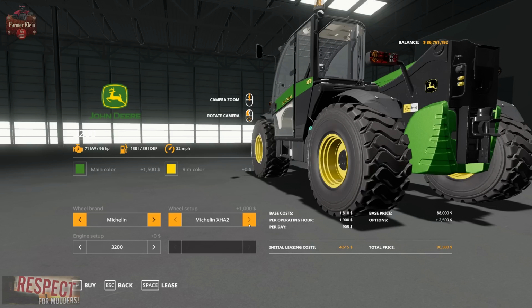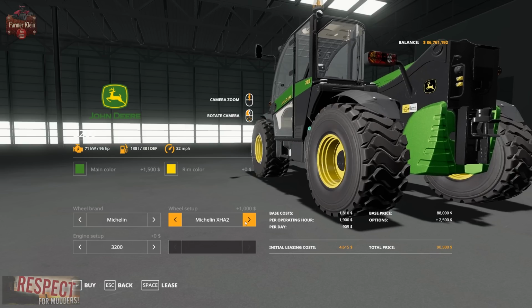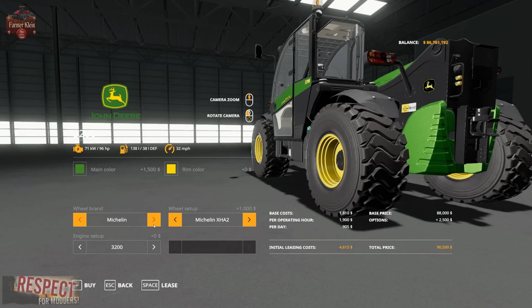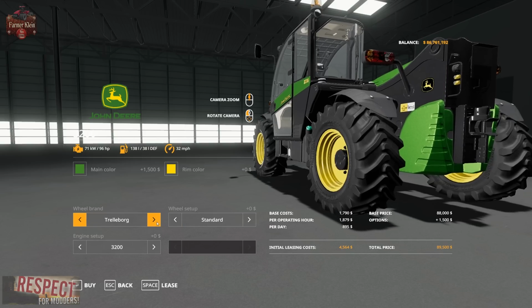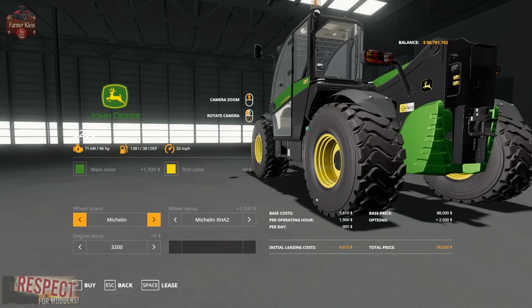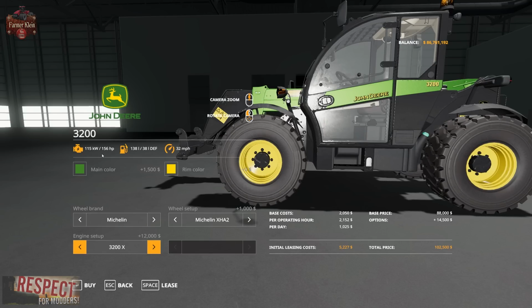I love that tread pattern. Cargo XBib. Cargo XBib HD. Michelin. Oh, we're back to the Michelins. Nokian Communal or wide communal. And back to Trelleborg. We're going to go with this one just because I liked it so much. And then engine options. We've got the 3200 at 96 horsepower, 3200 Pro at 132 horsepower, 32X, 156 horsepower, and back to the 3200. So fully decked out with the largest engine.